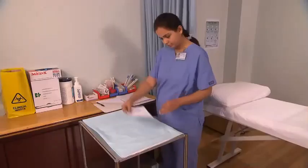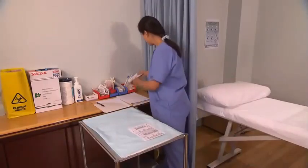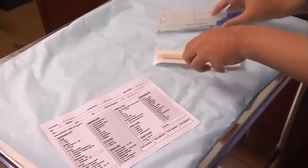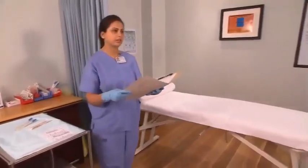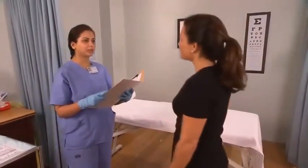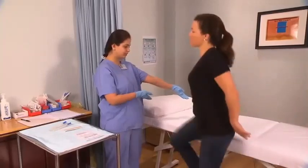Wash your hands, review the laboratory requisition form, and prepare the tray for the procedure. Put on gloves. Confirm the patient's details and explain the procedure. Then obtain verbal consent to proceed. Position the patient for the procedure.